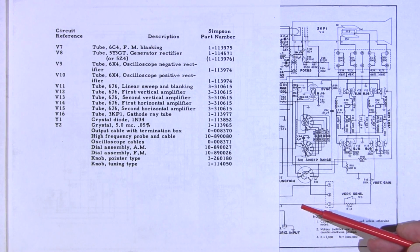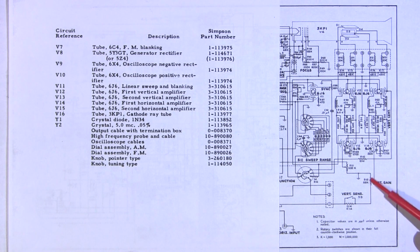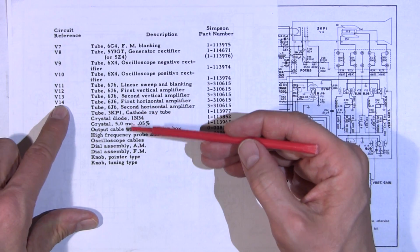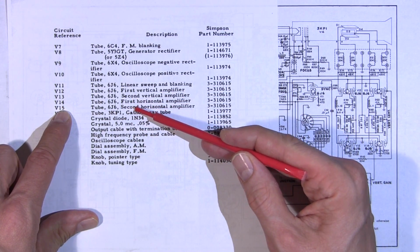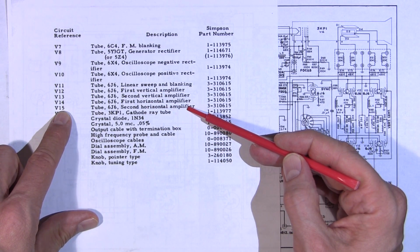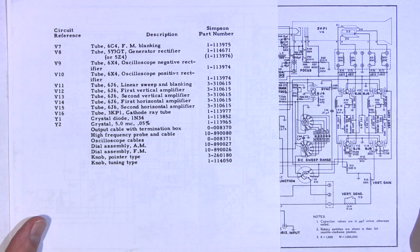So we can clearly see that this is the vertical path. All right, we have a vertical sensitivity here. Our signal will come up through this potentiometer here, go into this grid of V14, which is a 6J6. This is our first vertical amplifier. And then we have our vertical centering control here, and this is our second vertical amplifier. So we see V14 and V15 over here, labeled as the first horizontal amplifier and the second horizontal amplifier.